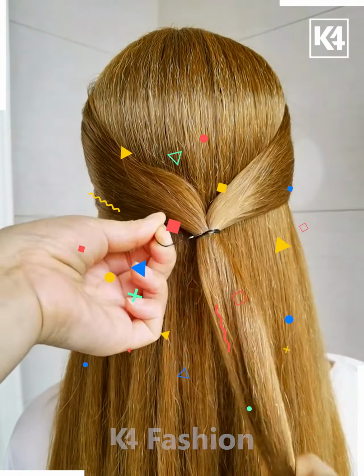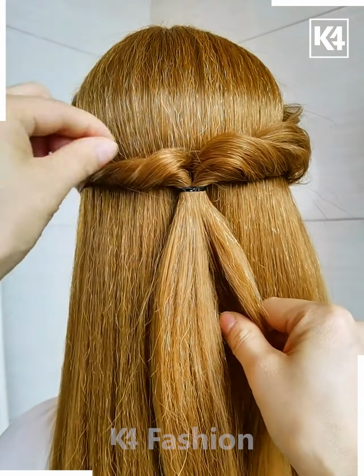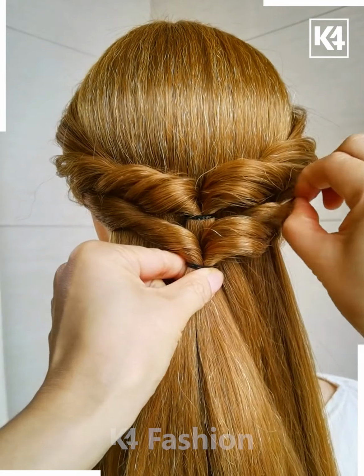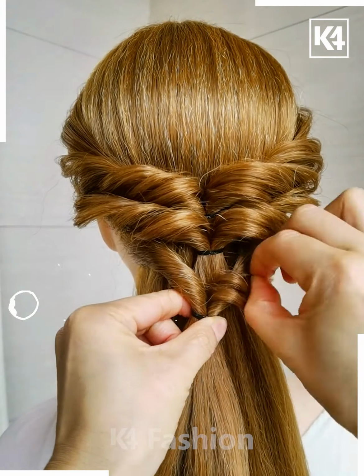Next, take the hairs on the back and then rotate the hairs. After tying it, pull out the hairs from the sides as shown in the video. Now after pulling it from the other sides, we will repeat the process. We will tie the hairs on the back, rotate it and pull out the hairs from the sides like this.